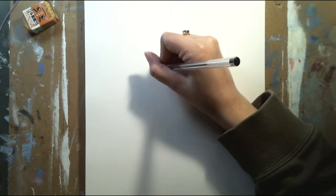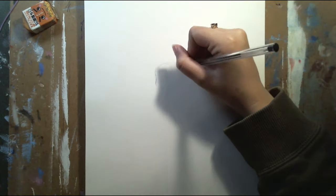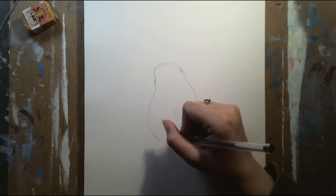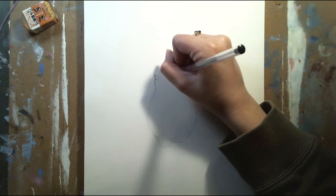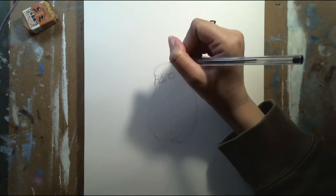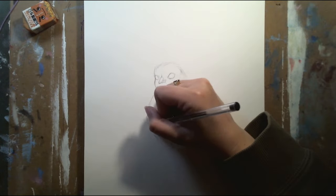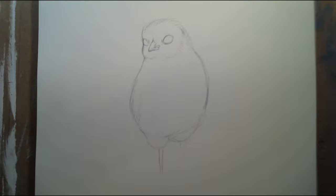If you're thinking of trying this, I really suggest giving it a shot because it's just really good practice. It helps you be more confident in the areas you put your lines, shading, highlights, or wherever. It's just good practice — really is. So just try it out. You might like it.